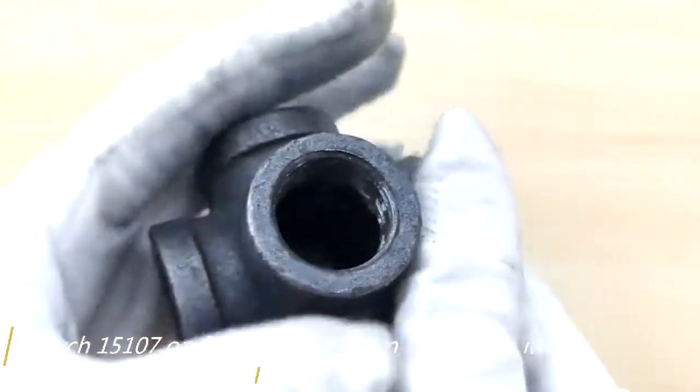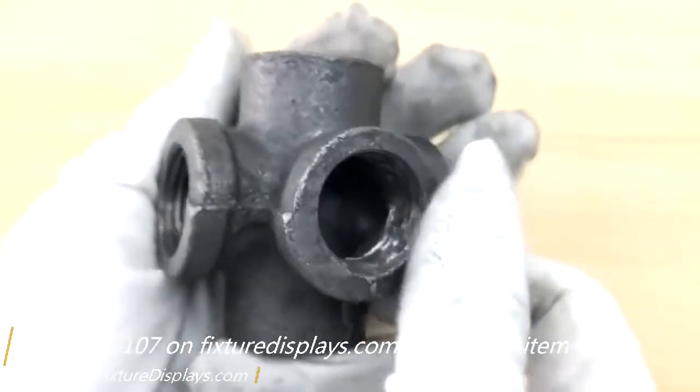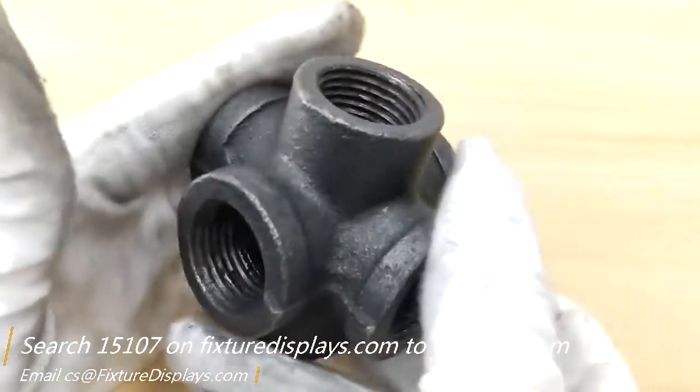The surface does come with a protective coating. It would get your hands dirty, as you can see. You are welcome to clean it off and do your own surface treatment if you so desire.